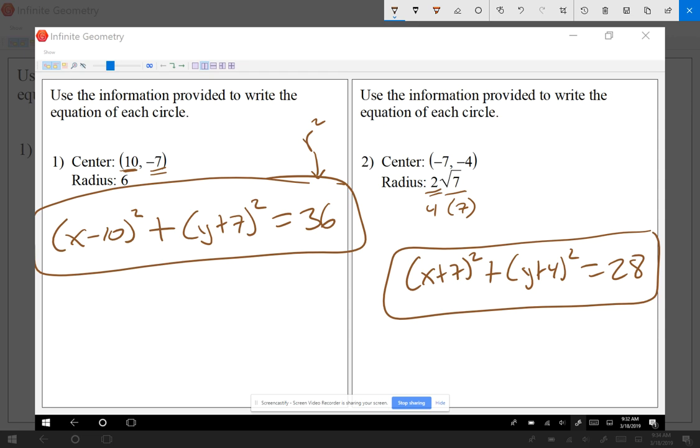Now, in the homework, I'm going to put it as a multiple choice just because it's a little bit hard to type. So make sure you know how to write it, because on the homework, some of it will be multiple choice just because it's hard to type. Okay, any questions on these?